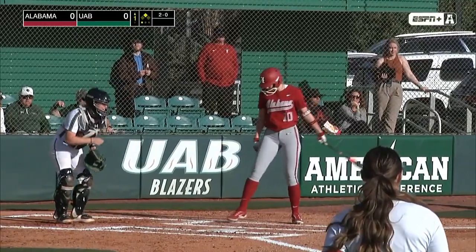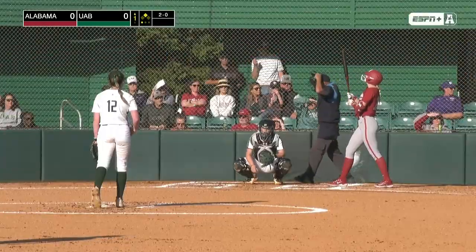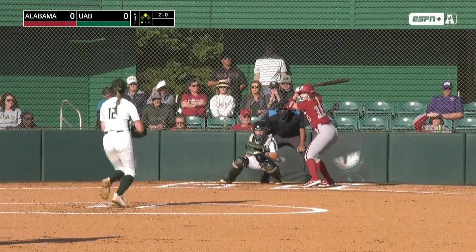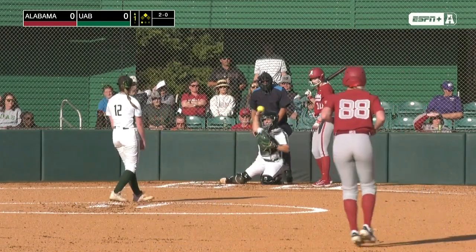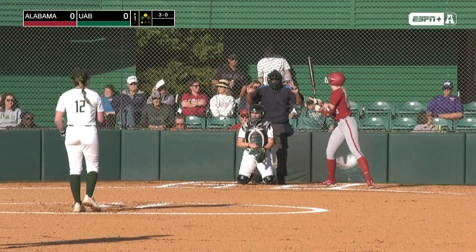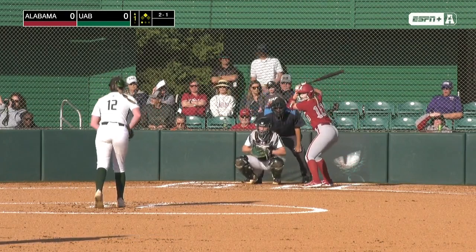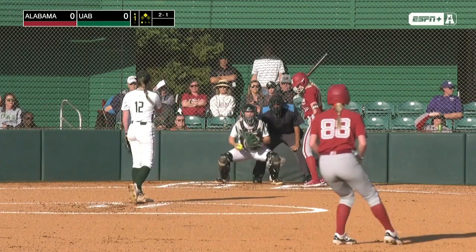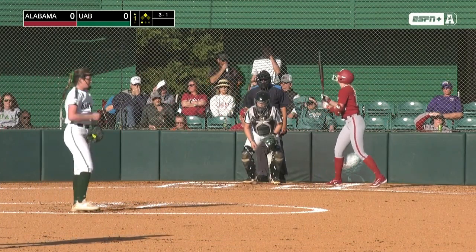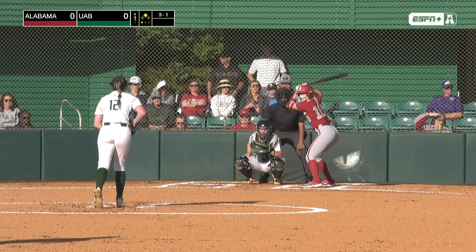So there you see Jenna Johnson, who is able to get in scoring position without the benefit of a hit, as Alabama certainly wants to get on top early, as this is their second road weekend of the season. Pitch outside. They come off of one of their best all-around performances of the season in a 9-1 6-inning run rule win over North Alabama on Wednesday. 2-1. That's taken high and away. And certainly you can't get much better as far as a start to the season than an 11-0 start that the Crimson Tide has gotten off to so far in 2024.